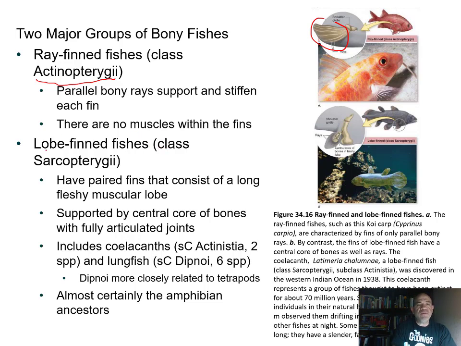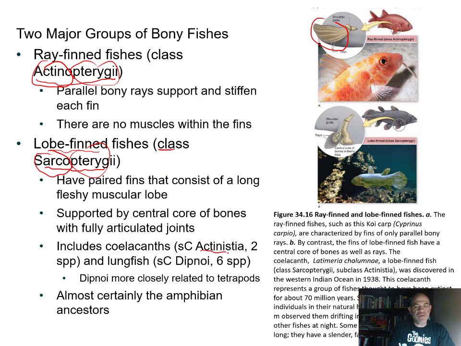And then you have the lobe fin fish, and there's some difference in the cladogram we were looking at and the way the names are used. Sarcopterygii means, sarcos means flesh or meat, and pterygii, the pteryg is a reference to the fin. So actino means rays, ray fin fish, and this is fleshy fin, translation. Okay, so that's the class I'm more used to using.